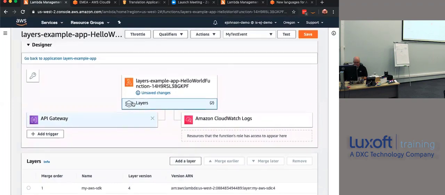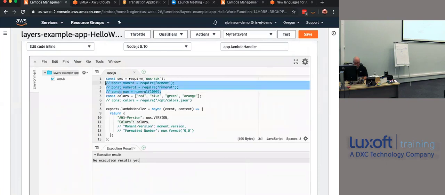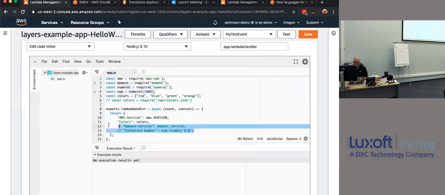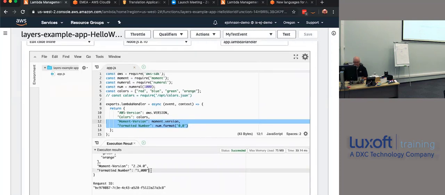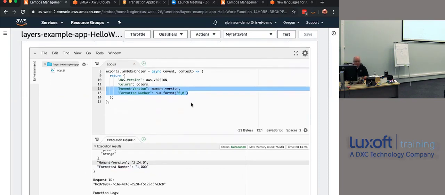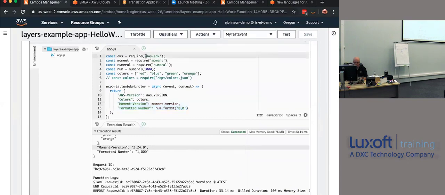Now if I go to my code, I can now call moment and numeral. Those are 2 that I use. I'll put a moment number and a formatted numeral. We save that, and we're going to test it. Now you can see I've loaded the library, so I've formatted the number, I've done the moment. That's really helpful. Load packages up, and you can see in Node how I'm calling these. These are just straight up package names.